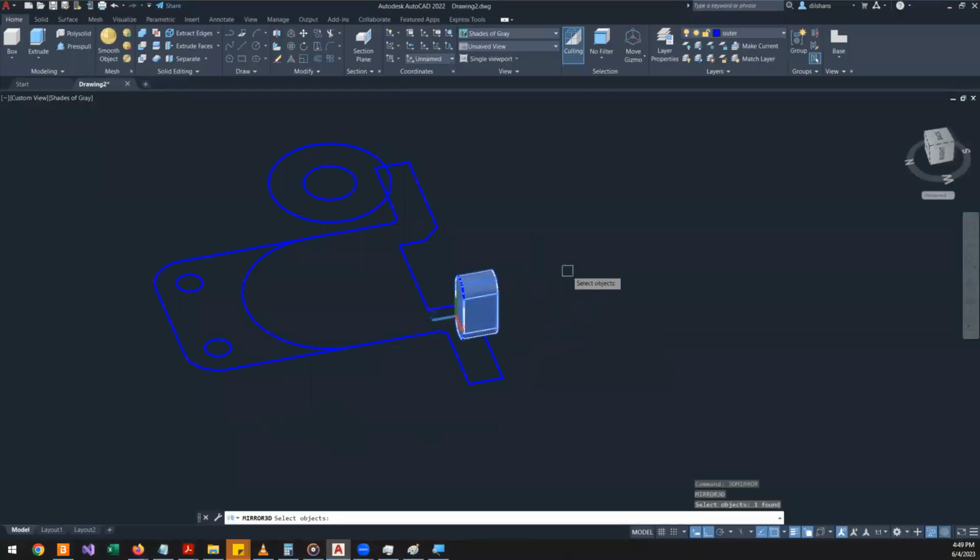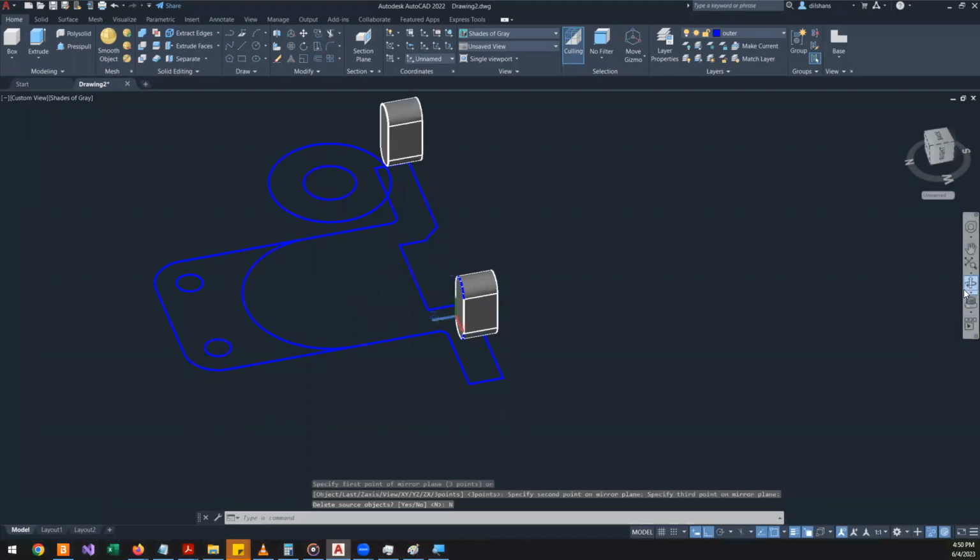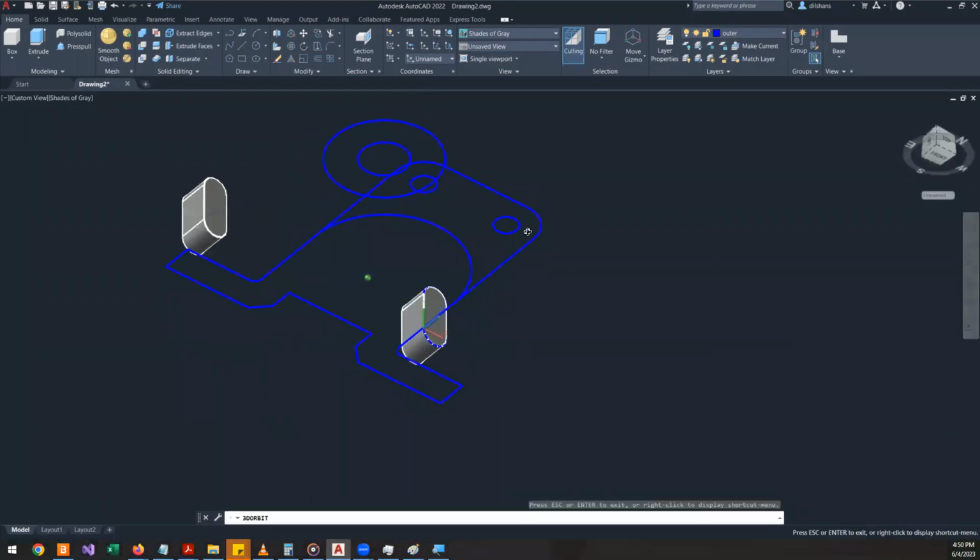This is my object to mirror. Now it is asking me to select 3 points. So, point 1, point 2, and point 3. Whether I want to delete the source object? No, I don't need. So select the no option, and you have the mirrored copy.